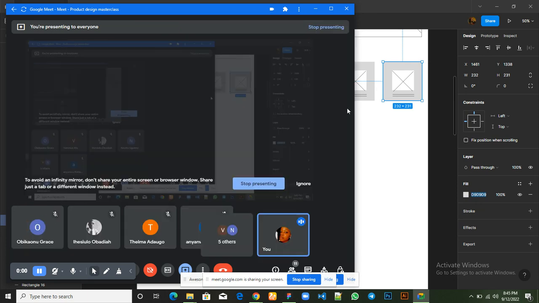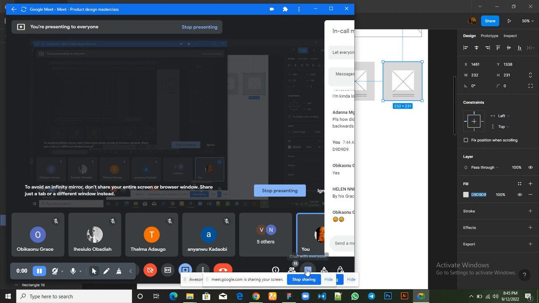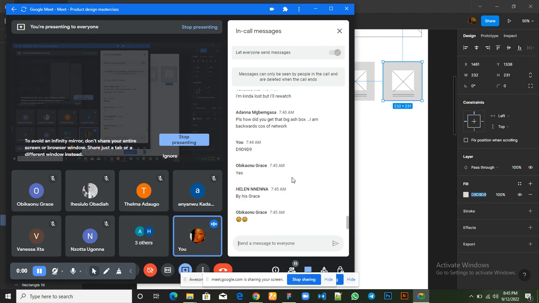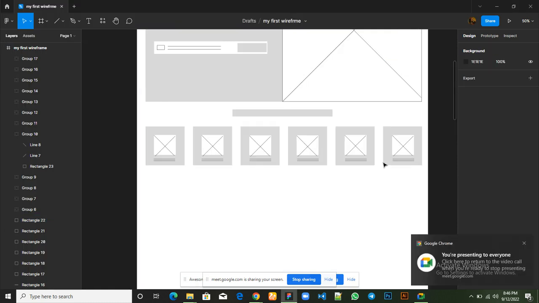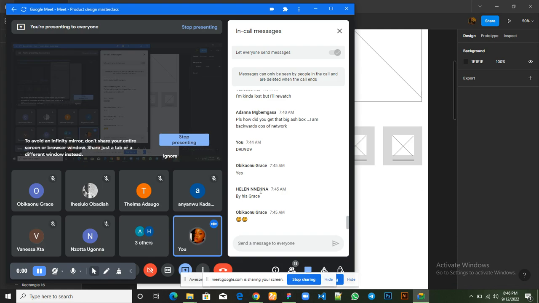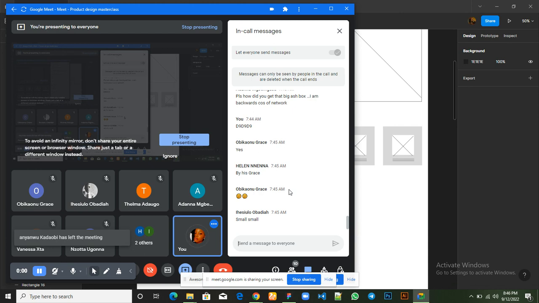This is not hard. Tell yourself it is not hard. Once you tell yourself it is not hard, definitely it won't be hard. This is just like playing around. You're drawing boxes. You haven't even started adding images. If you now start adding images, what will you now say? Okay, leave images. If you are now doing a prototype, what will you now say? So just tell yourself that it is easy. Make sure that you develop love and excitement for it. That is how you will enjoy it.